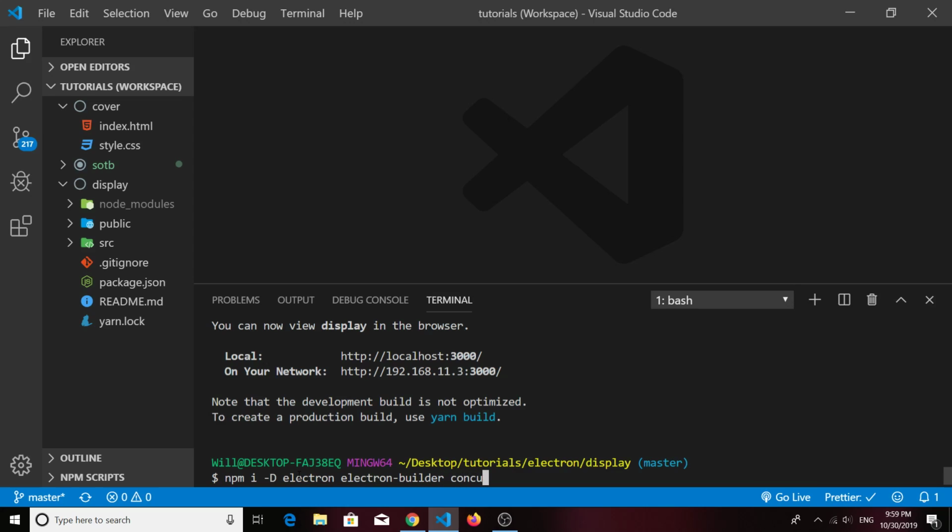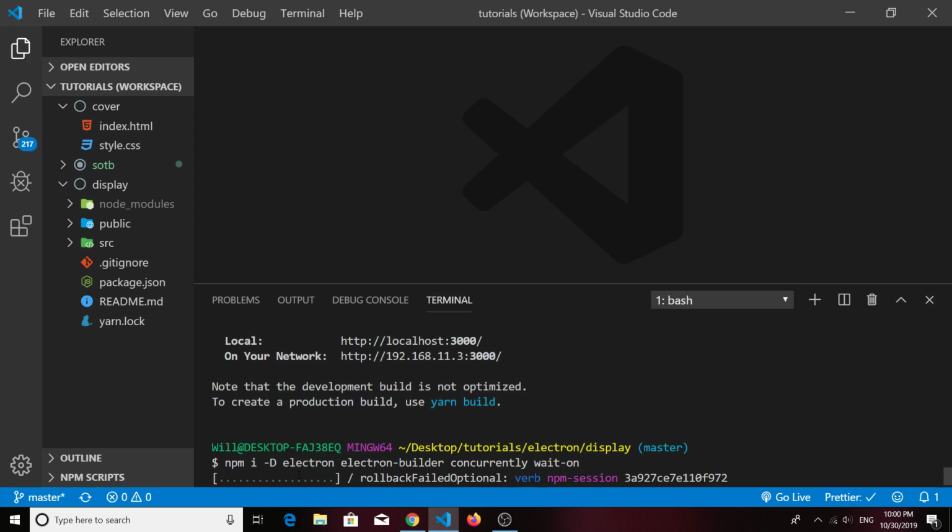We'll use concurrently, and if you have used it before, you know that it allows you to take two processes and run them in tandem with a single script in your package.json file. Also, we'll be using something called wait-on, so that one process will have to finish before the next one starts. Basically, we'll use wait-on with concurrently. All right, we'll install those.